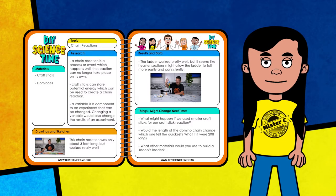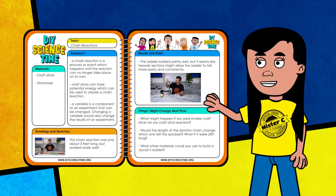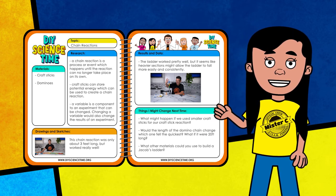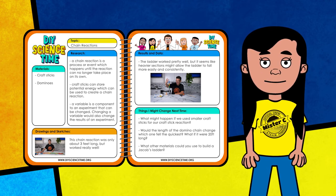That looked like so much fun, Riley. You should have seen the reaction on your face when those craft sticks flew all over the room. We've been busy today talking about reactions and trying so many experiments. I feel so inspired seeing the contraptions built by Rube Goldberg — I really want to build one of my own. I've added notes about dominoes and mousetraps, and I also wrote down the steps we used to make the Jacob's Ladder. Our science experiments today are creating their own chain reactions. All of you at home are going to try some experiments, and that will cause your friends to try experiments, and that will cause their friends to try experiments — and before you know it, everyone is trying science! Who's going to be a part of your science chain reaction?